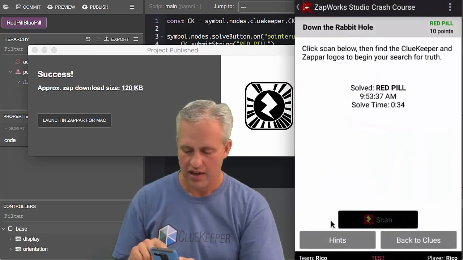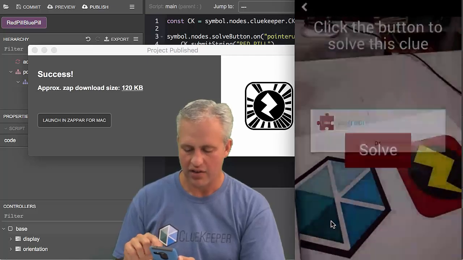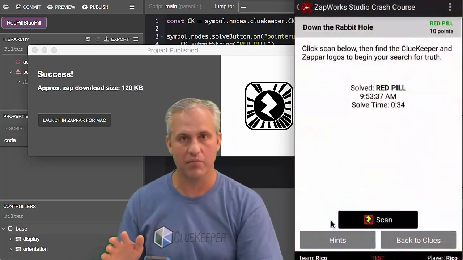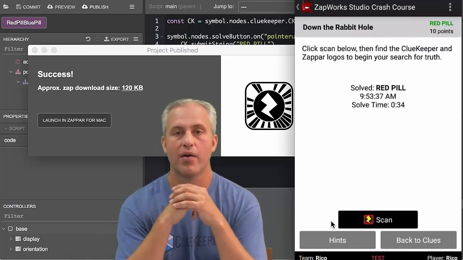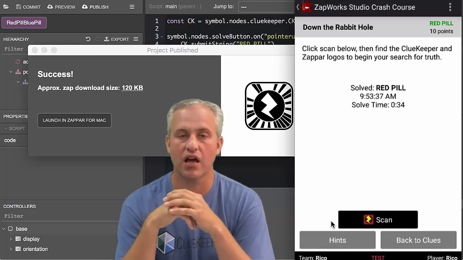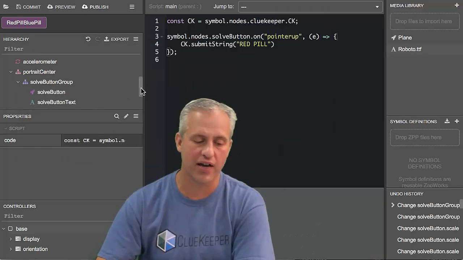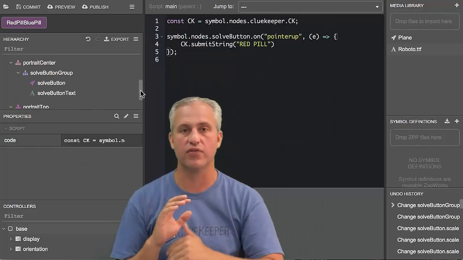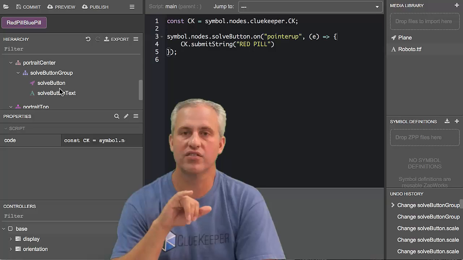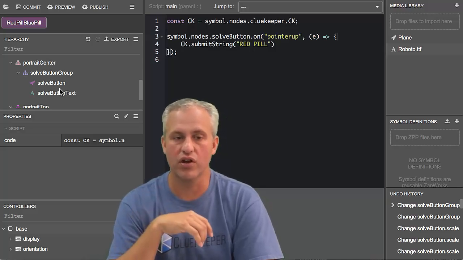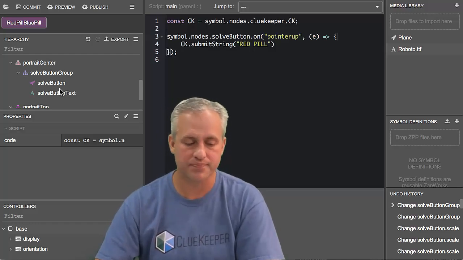It was red pill. If you wanted to play it again, you could. It would just be really boring. And so I know it's lame. Like, we didn't do anything truly useful here, but we showed you a powerful skill. And that powerful skill is submitting from within a Zap. We also taught you a little bit about the different frames, so you learned about center versus top. We also showed you a little bit about how buttons are set up. There are a lot of these little nuances to ZapWorks Studio, and you really need to know some of these fundamentals. So we wanted to put together this series for you.